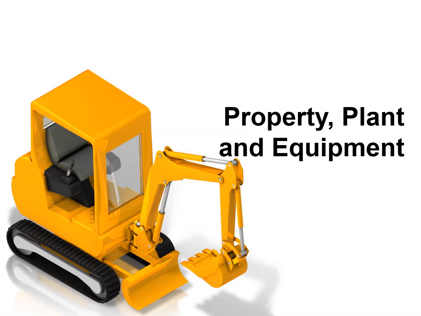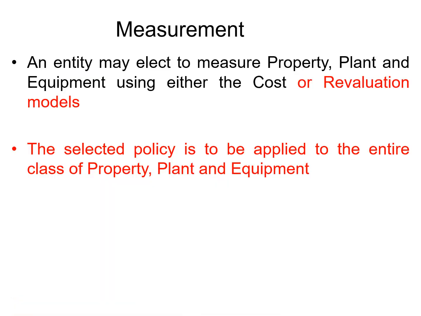Moving on to property, plant and equipment. An organization may elect to measure property, plant and equipment using either the cost model or the revaluation model. I mentioned this earlier on. Previously, we only had the one choice, the cost model. If you do decide that you want to revalue your property, plant and equipment, then the application of this particular change will be on a prospective basis. And you would have to apply it to an entire class of property, plant and equipment.